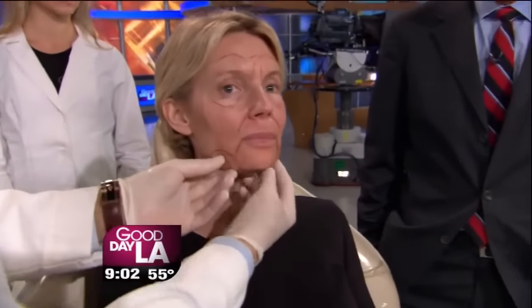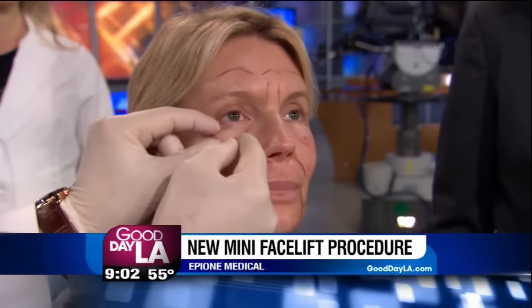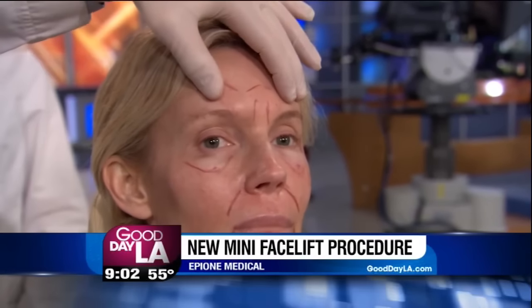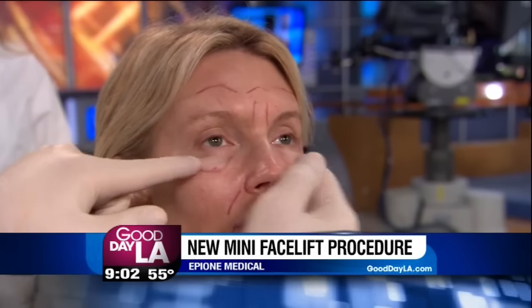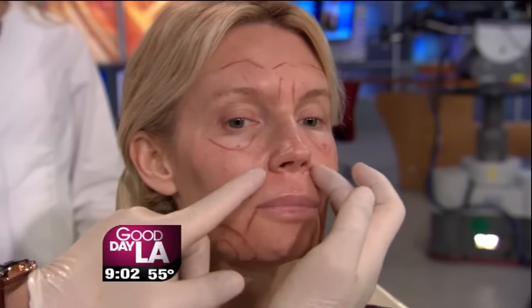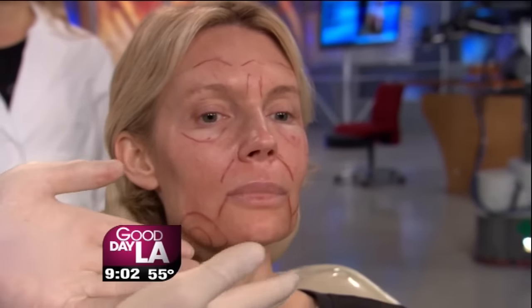So what will you do here? What will you accomplish? Well, Elizabeth has a little bit of jowling here on her neck and here. She also has some lines, the nasolabial lines, and the bags under the eyes. She also has a little bit of a frown line. We're going to use the ultrasound and the radio frequency technology to lift her eyebrows up, get rid of the bags. We're going to add a little bit of volume under the eyes to get rid of the hollowness, and we're going to do the ultrasound to tighten the neck up. So overall, lift everything up without using any knife.